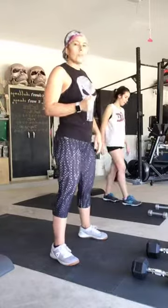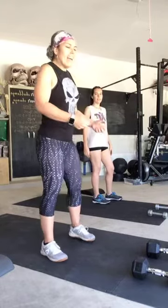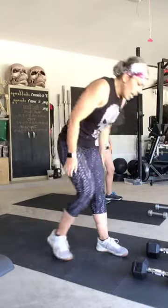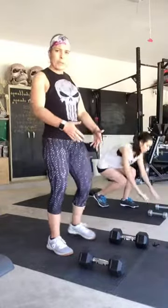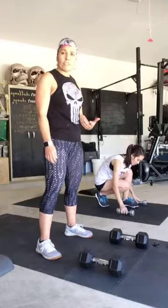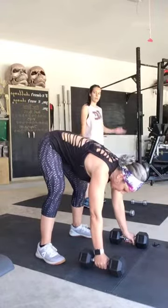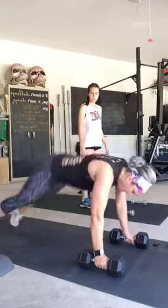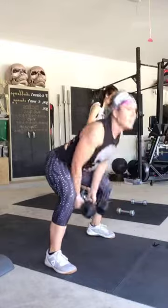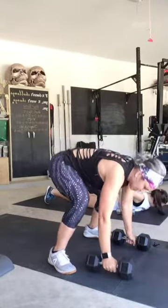Excuse me. So we're doing what's called a devil's press. It's essentially a burpee with dumbbells. So I want you to keep the dumbbells. Don't put them too close together. You want to have enough space between them that you can get your chest to the floor. So hands are going to come down, grab onto your dumbbells, jump or step your feet back, chest to the floor, jump or step your feet back in, and press those dumbbells overhead. Go ahead and give me 5, just like that.